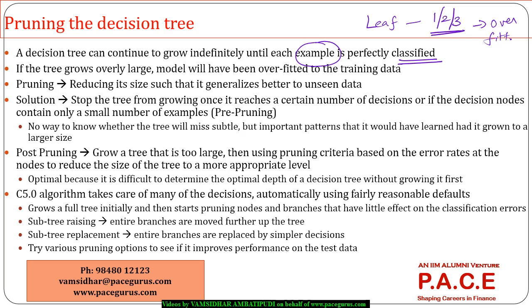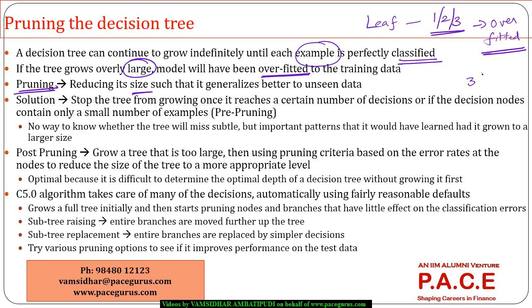So the decision trees will have this kind of a drawback, as we have already discussed. If the tree size is growing more and more large, I can really understand that there could be a lot of overfitting to the data. Because of which I really need to have a mechanism to prune the tree. Pruning is nothing but I am doing a cut to the tree. So I am reducing the size of the tree.